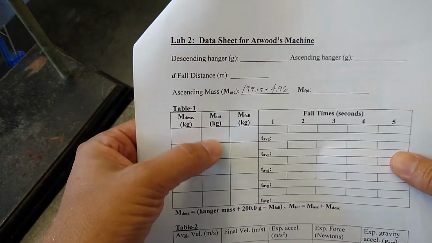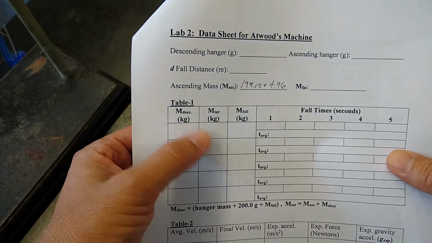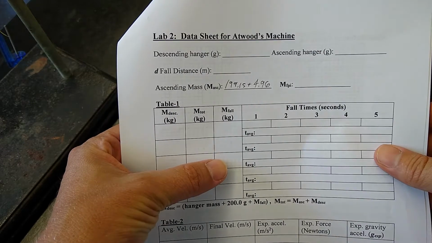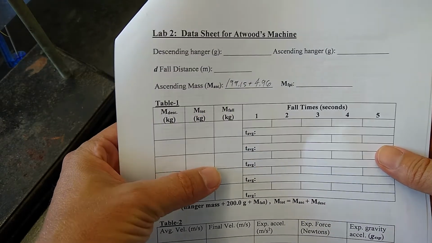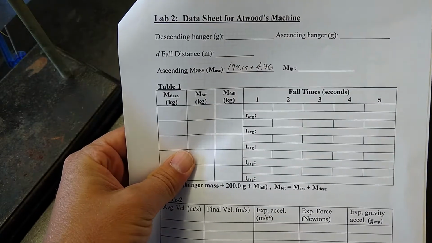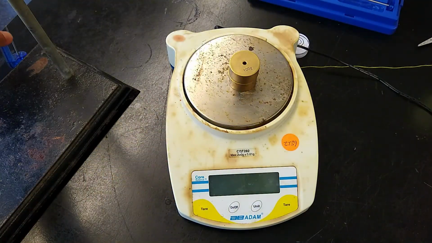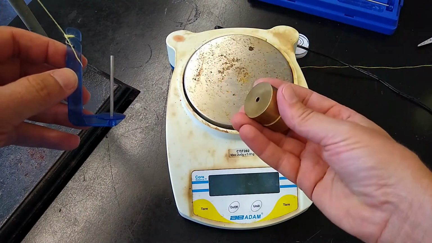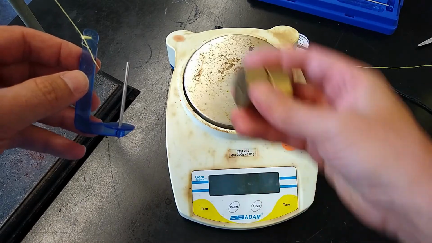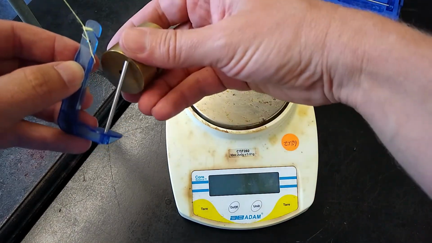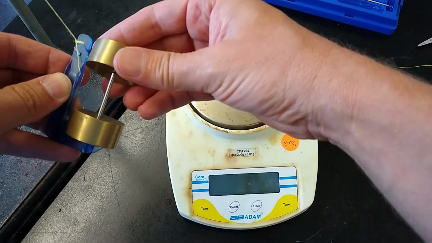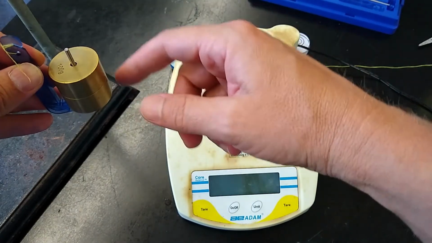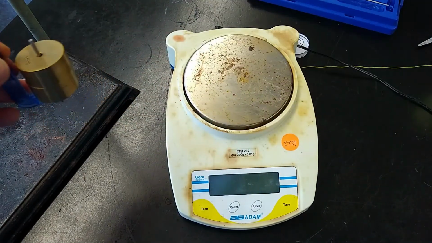And of course then the total mass will be changing as this changes, and then the mass that's falling, which is causing the whole system to move or accelerate, is going to be changing. So let's see about that. First I'm going to put these onto the ascending hook. I told you this scale keeps on turning off automatically on me for some reason. It's annoying. There's a nice little hole on them here so that it holds them and they won't bounce off if the hook hits the table.